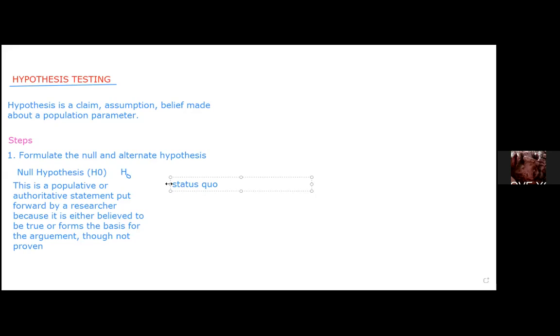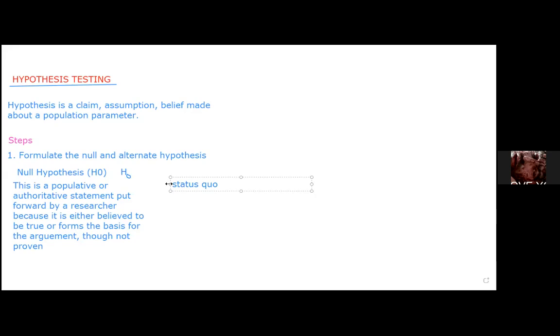So if I go to the court right now and tell the court, hey, do you know that, excuse me to say, I'm using this as an example, no hard feelings, the BHJCR president is a thief. Now, we all know that this man is not a thief, but I am saying he's a thief. So we have to try the case. In trying the case, the court holds that the BHJCR president is not a thief. So that is what we all know, and that is the null hypothesis.